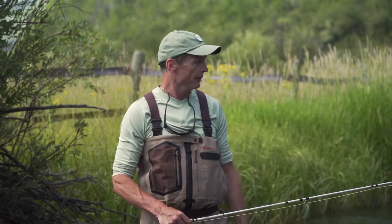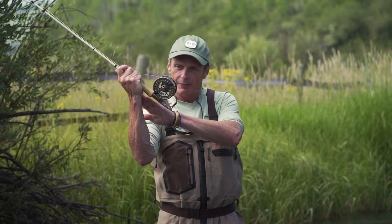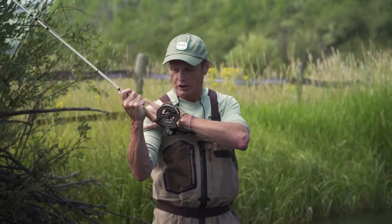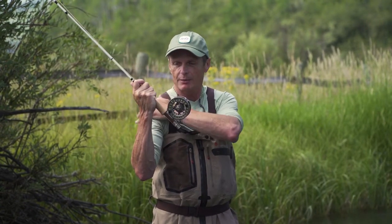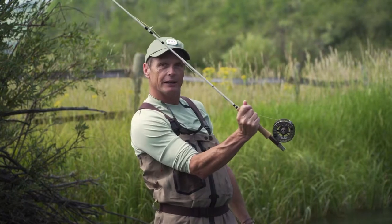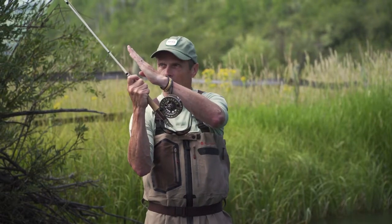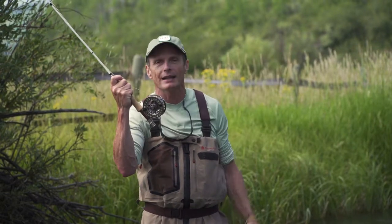Really there are three things to remember with a roll cast, and we're actually going to go backwards — we're going to look at the forward stroke first, and the forward stroke is something that so many people get wrong. A good forward stroke starts in what's called the key position. The key position is where your rod hand is about level with your shoulder and it's back about your shoulder — not starting in front of you. There's a little angle in the wrist called the wedge, and the rod is angled at about one o'clock. That's a great key position.